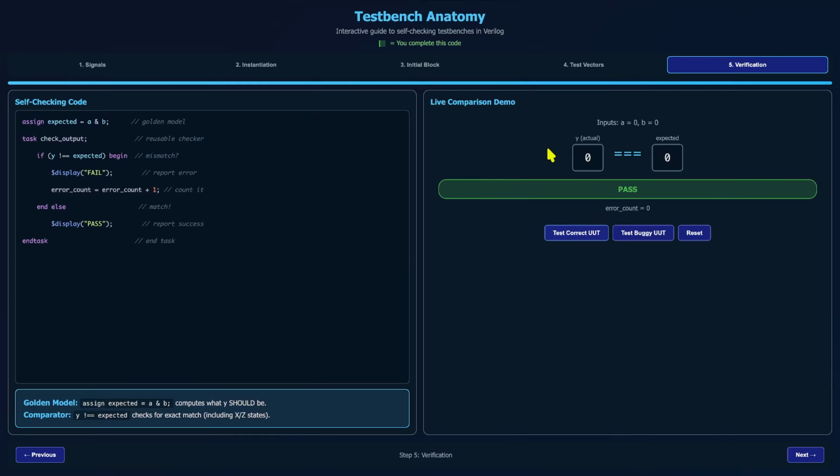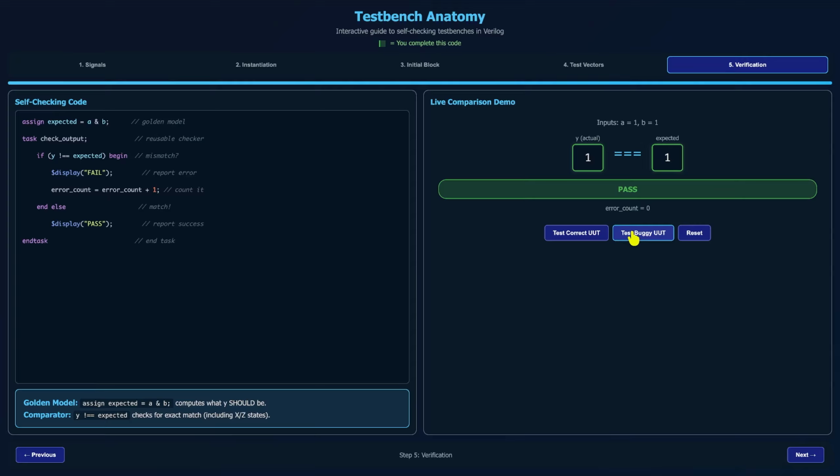So over here, you could take a look at how this is working just to help you conceive of what's going on. We're going through all the test conditions. So if we were testing this with a correct design, what should happen is when I hit test here, I'm going through all the input combinations. I'm checking, is y equal to the expected value? If it is, it passes and the errors are 0.